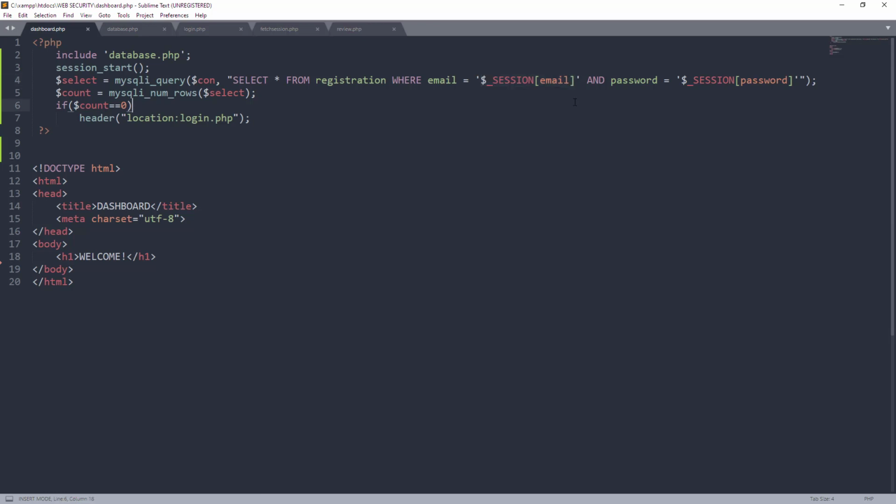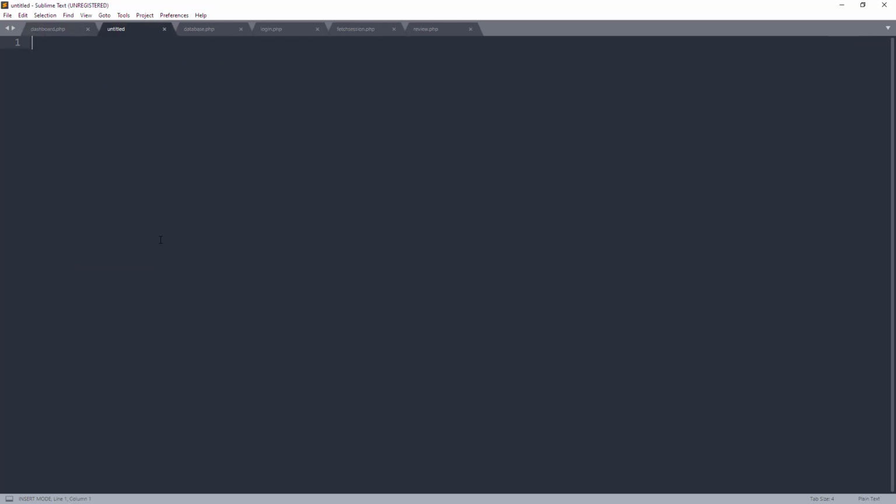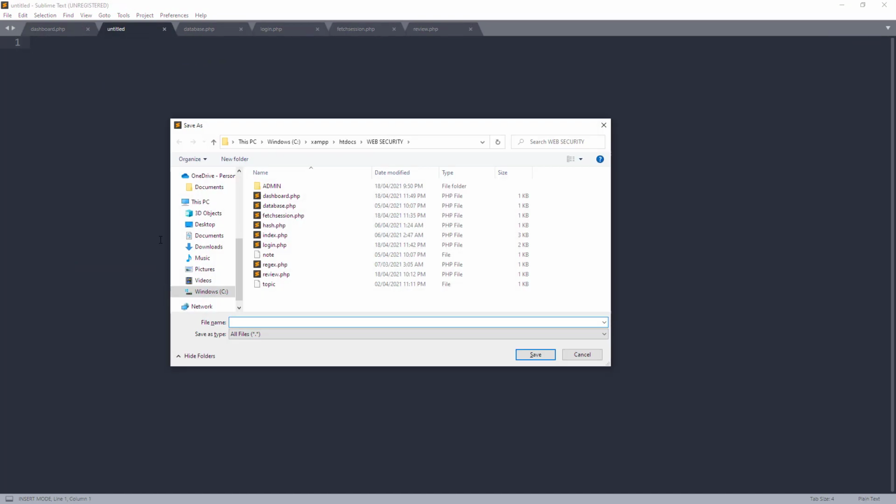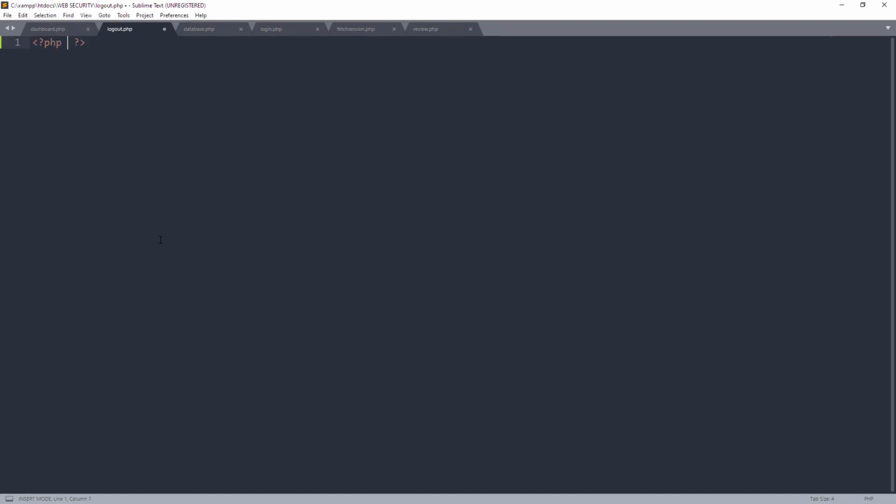So, kailangan muna natin siyang tanggalin. Okay, so para matanggal natin yung laman ng session na yan, gagawa tayo dito ngayon ng logout. Okay, so para mawala yung session. So, gawa tayo ng another page for logout. So, save natin. So, tawagan natin itong logout.php. So, ang gagawin nito is, since involved pa din si session, start muna natin si session_start.